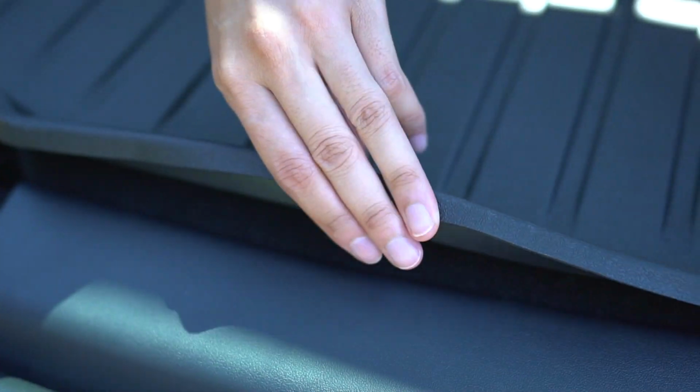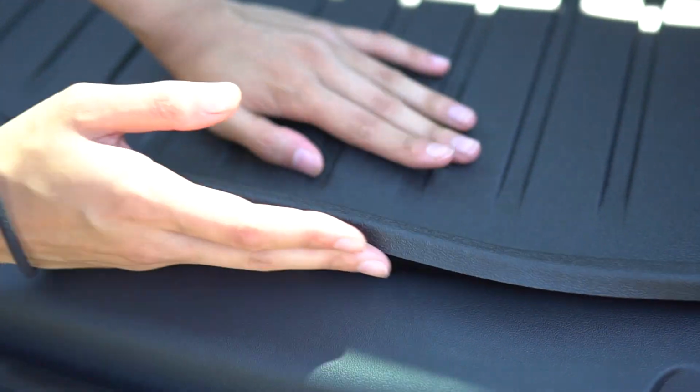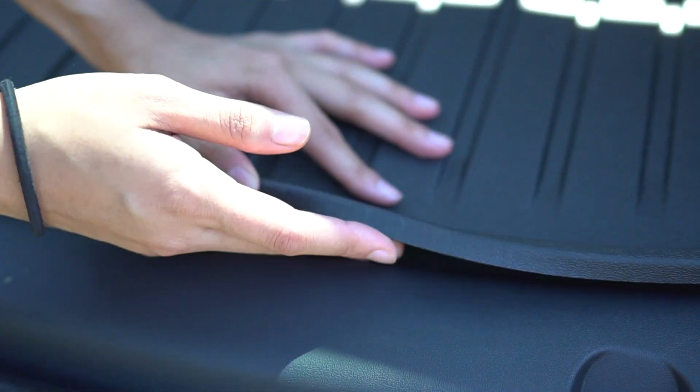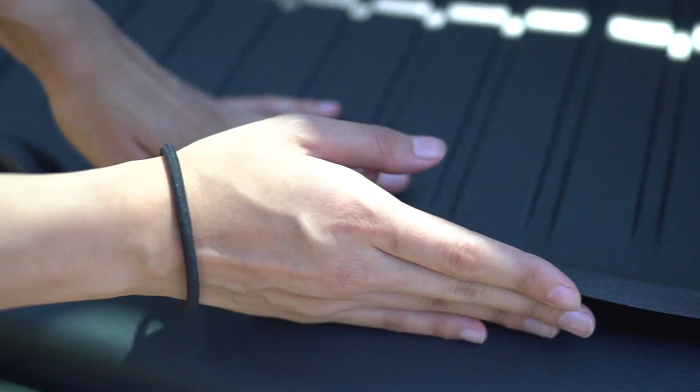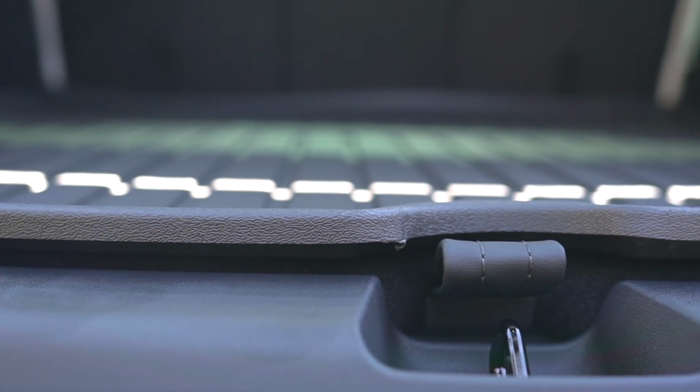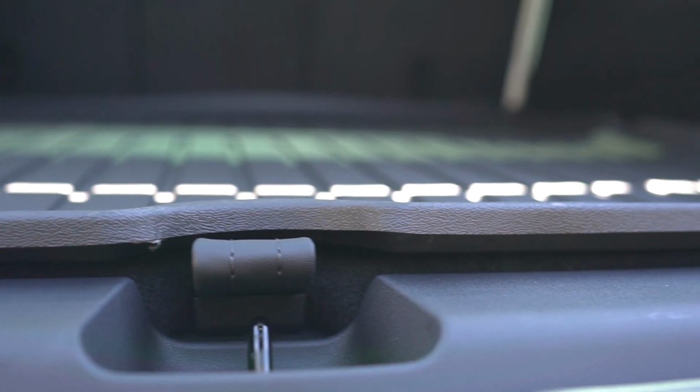If you guys can see the edge here, this is the lip of it, which is perfect, but the fact that it's kind of hanging over this is a little nerve-wracking, just because of the way the door sits on the trunk.